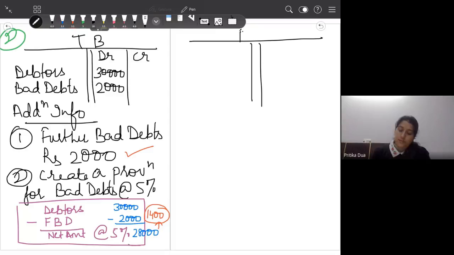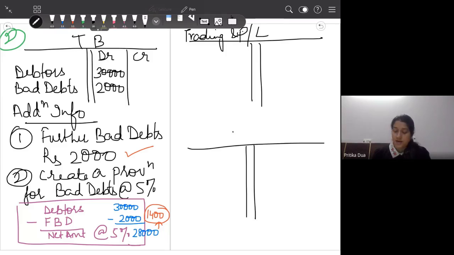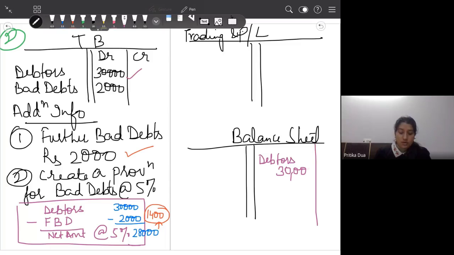Okay, so now how do we treat all the four items in final account? तो P&L अकाउंट, ट्रेडिंग एंड P&L अकाउंट में पहले हम एडजस्टमेंट करेंगे और फिर हम बैलेंस शीट में ट्रीटमेंट देखते हैं कैसे करना है। तो लेट्स स्टार्ट विद द ट्रायल बैलेंस। जो आपको डेटा दिया हुआ है, पहले डेटर्स का दिया हुआ है। डेटर्स ऑन द एसेट साइड इन द इनर कॉलम आई राइट डाउन एज 30,000। ओके, दिस एंट्री डन। इसके बाद बैड डेट्स दिए हुए हैं 2,000 के, वो मैं डेबिट साइड पर P&L में लिख देती हूँ 2,000। Okay, this entry done.